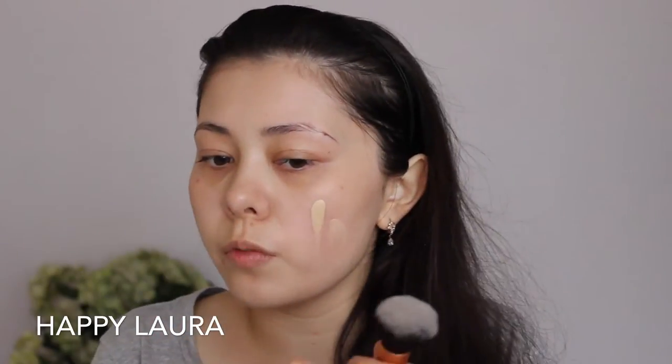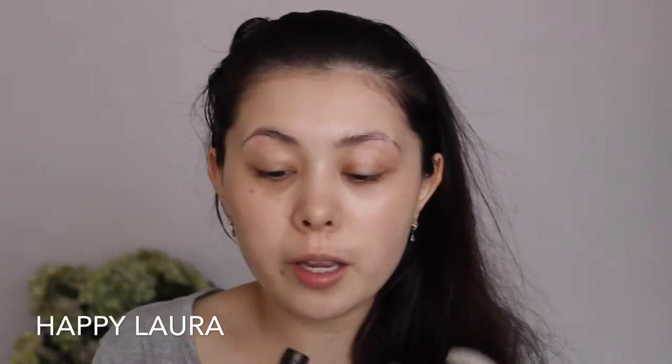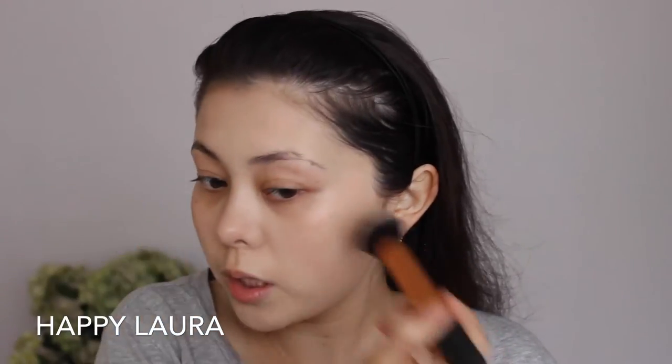I'm going to start by doing one side of my face. The color is matching really nicely — that was maybe a pea size or smaller. I think I need to go in with a tiny bit more because I didn't even cover my forehead. I really like the color so far; it's adapting to my skin and has provided my cheeks with a decent amount of coverage. My redness isn't as red anymore — it's definitely medium coverage on the first layer, but I'm really happy so far.